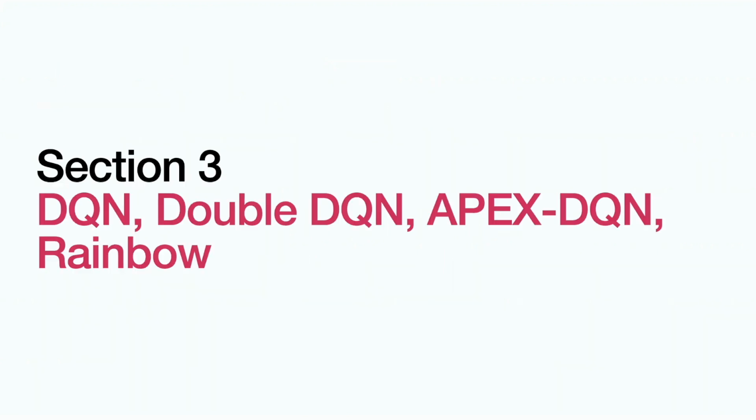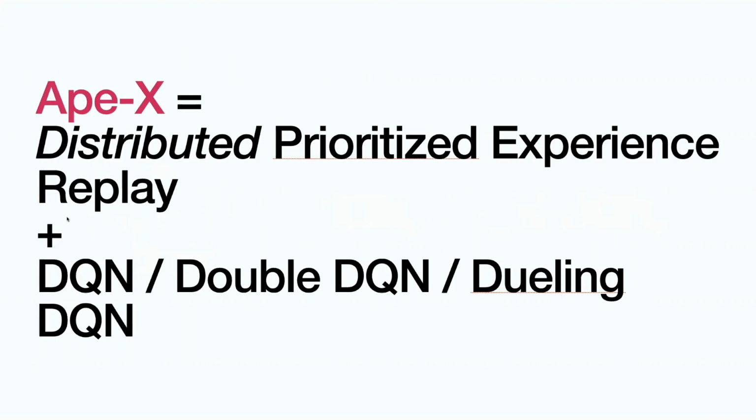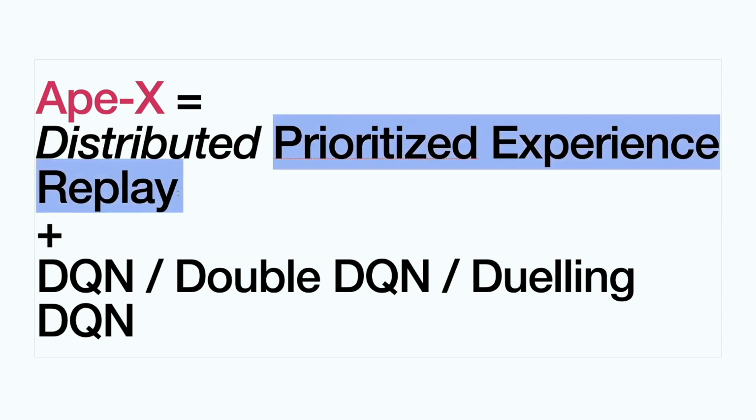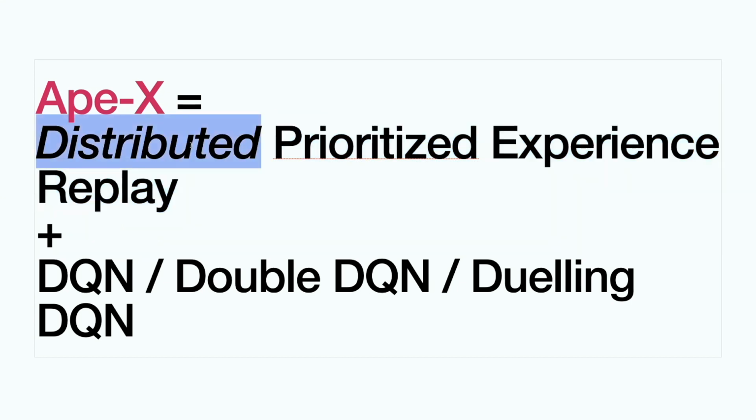What is Ape-X? Ape-X DQN is nothing else than a combination of any form of DQN with distributed prioritized experience replay. You already know the concept of prioritized experience replay, where you have tuples of a past state, action, a new state and reward, and a temporal difference computed for this tuple. It is distributed. Distributed means that many machines, many cores can use the same replay buffer. This replay buffer is added to a DQN or double DQN or dual DQN, whatever. Each of these combinations will be called Ape-X.